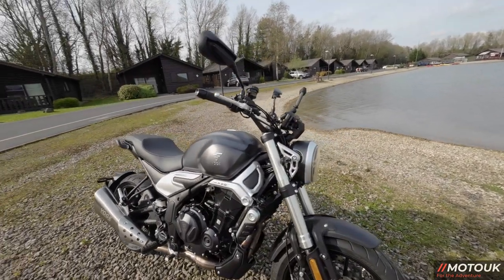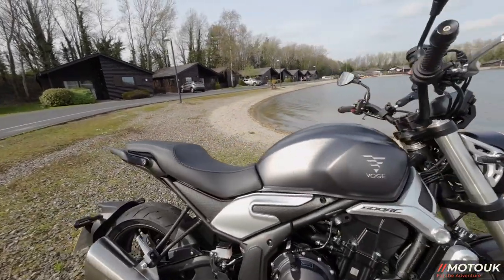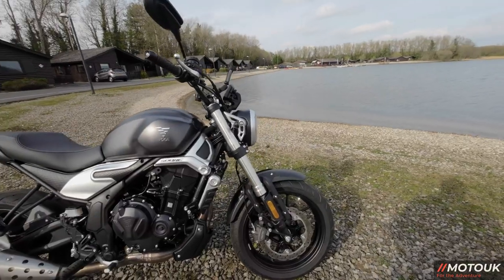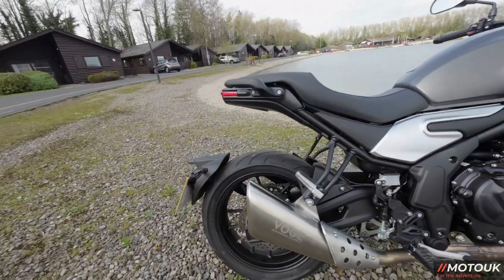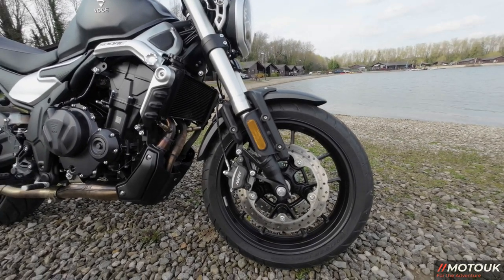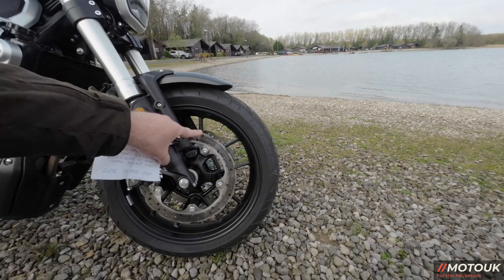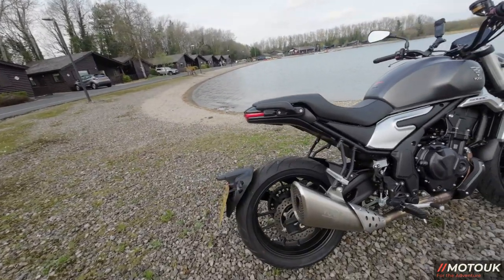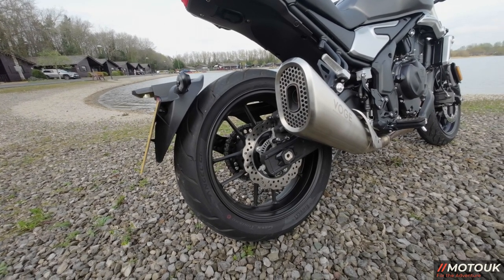The suspension on the bike is non-adjustable upside down KYB forks on the front, and you've got a monoshock tucked under the rear with preload adjustment. Tyres on the bike, it comes with Angel GTs from Pirelli, a 120 on the front and a 160 on the rear. The discs, on the front you've got a 298mm disc with a Nissin 2-pot caliper. The bike comes with cast alloy wheels, and one thing I do like is that it has right angled tyre valves, which a lot of more expensive bikes don't come with. On the rear you've got a 240mm disc with a Nissin single pot caliper, and also ABS front and rear.